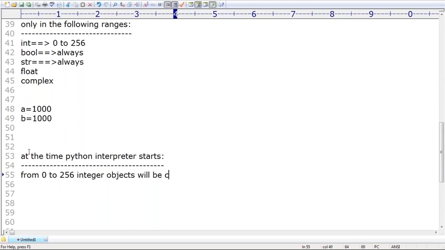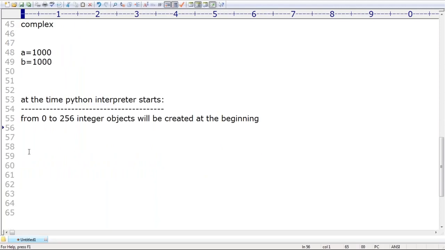Integer objects will be created at the beginning only, sir. Take very special care. What is the range, sir? 0 to 256. Before starting your program, integer objects from 0 to 256 are already created. Even if you execute a small program, first the 0 to 256 integer objects will be created.